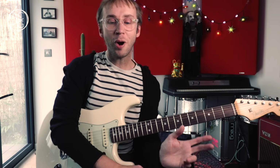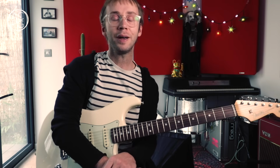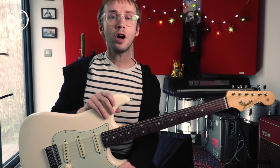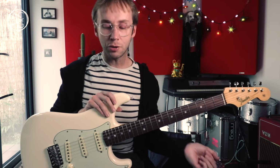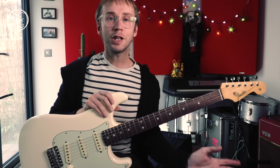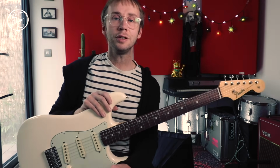Pedal wise, I'm just using one pedal, and that is an overdrive pedal, a J Rocket Archer pedal, and that's one of these clone pedals. It's quite a mild overdrive, but it's very touch sensitive, got a great mid-range which makes it work particularly well for blues, I think. And then from there I'm going into my amp, which is a Vox AC30.